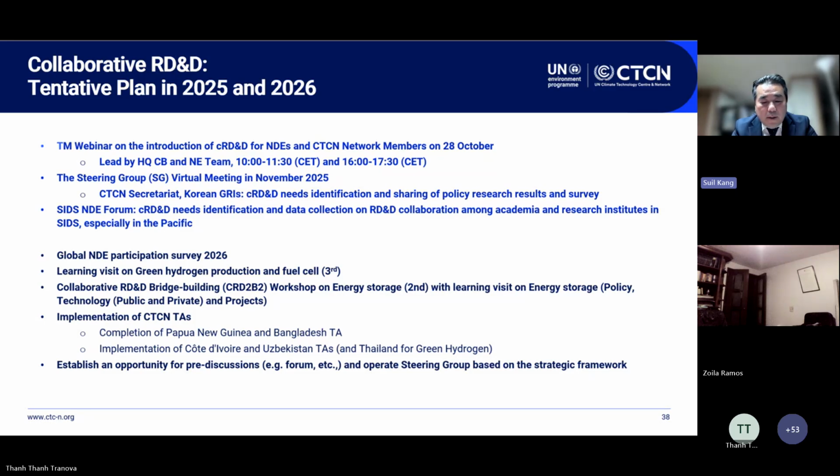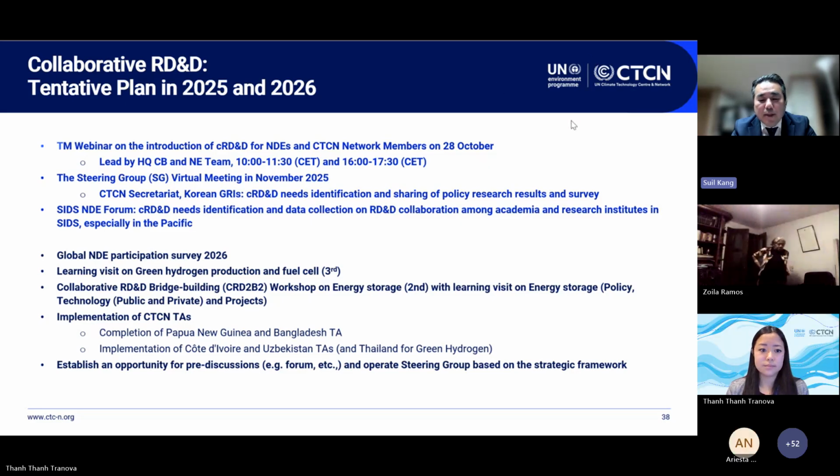And for the CTCN TA part, we will complete the PNG and Bangladesh TAs, and also implement the Cote d'Ivoire and Uzbekistan TAs. There is one more potential case, for Thailand, on green hydrogen.